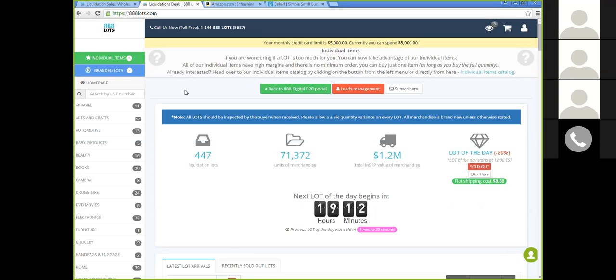But to answer your question, we won't cherry pick the most expensive item like some of our competitors do and say, whoa, you can get $1,000 for that. If you can get $1,000 for it, it's going to appear right in the lot, and you're going to be able to buy that in the lot, because we're not looking to maximize our profit on Amazon. That's your job. It's our job to process merchandise and buy more merchandise. It's your job to sell on Amazon.